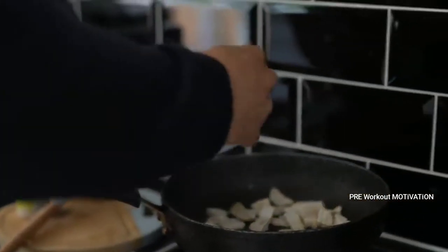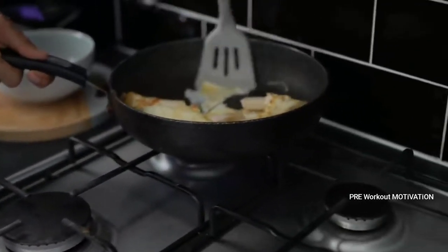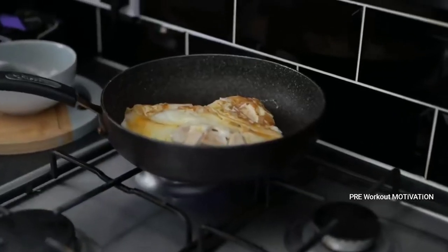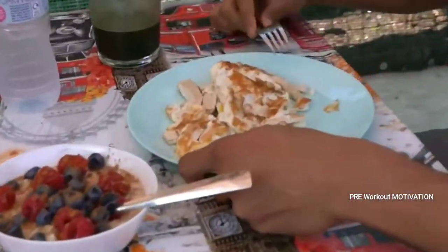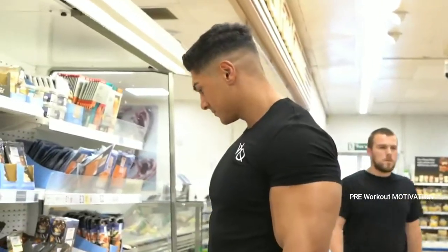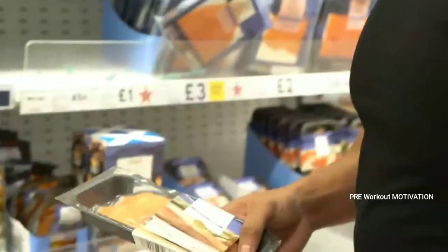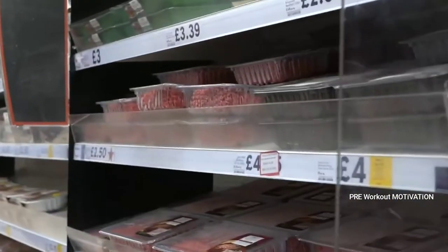The training and the nutrition are the most important aspects of bodybuilding. That's what really dictates results, along with consistency. And people think that, hey, it's just genetics, or it's just drugs, or it's just this, or it's just that. It's not. It's hard work, busting your ass, and doing the kind of stuff that other people are not willing to do.